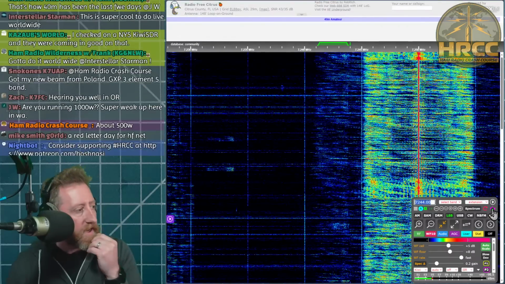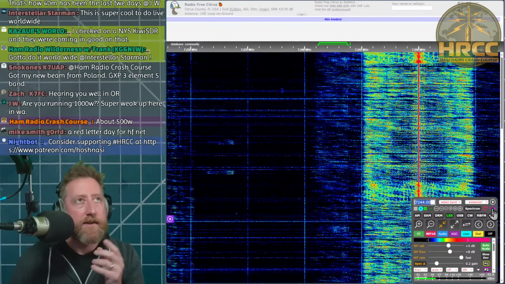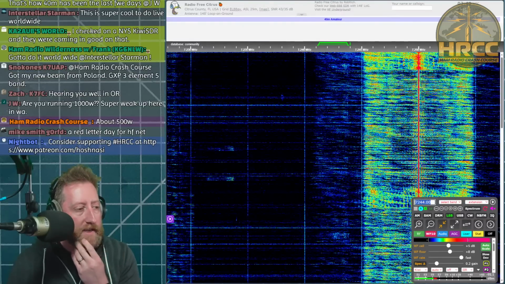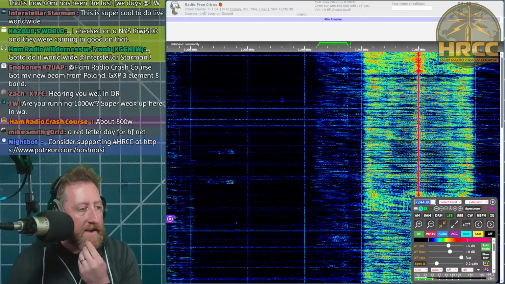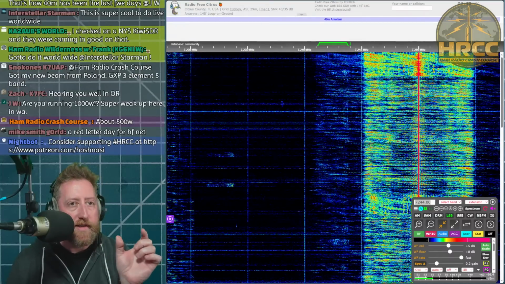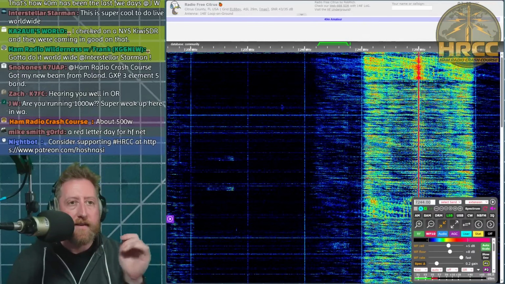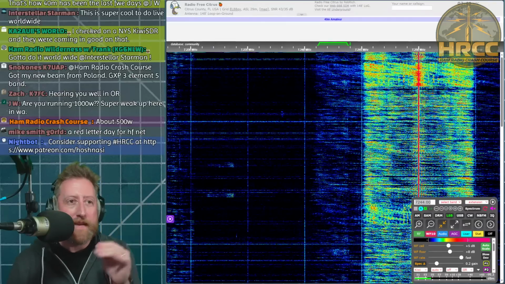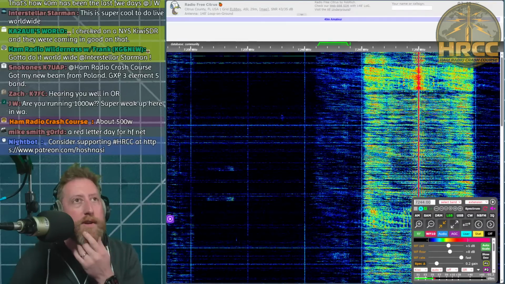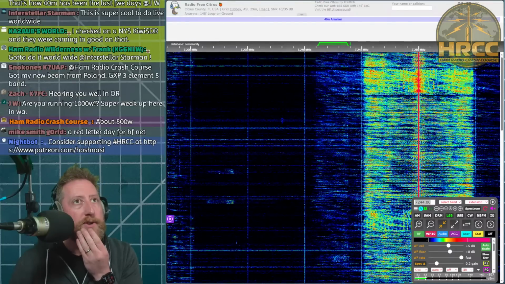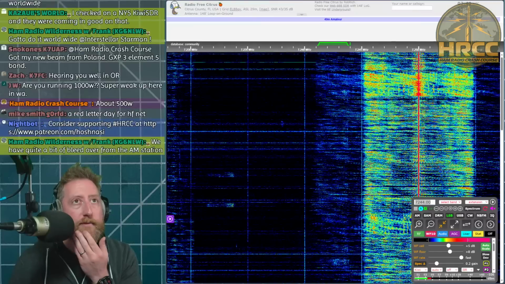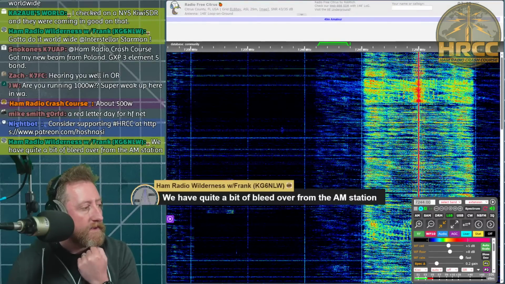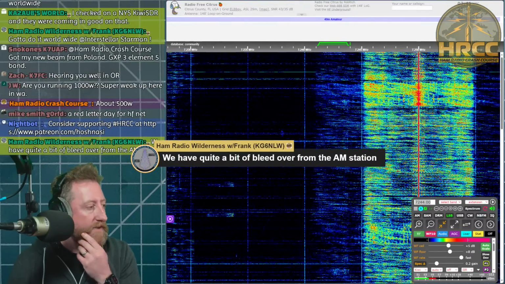I'm going to pause for a second on these guys and make a comment here. If you look, we're right up against an AM station. You see that? I think we're getting some bleed over. You see that little feathering off to the side of it? I think that's actually that shortwave station bleeding into us a little bit, and I think that's where that little crosstalk is coming from. I might try and find another SDR to see if we can hear a little bit better. Yeah, that's what I'm seeing as well.